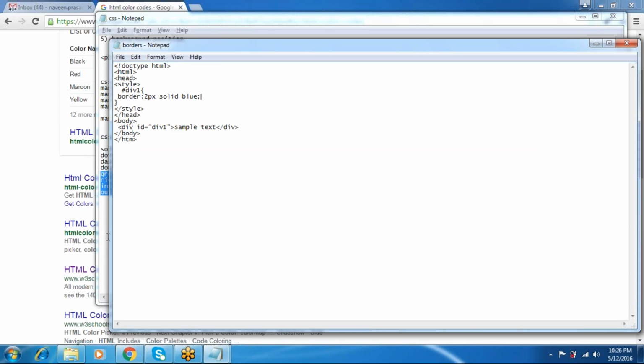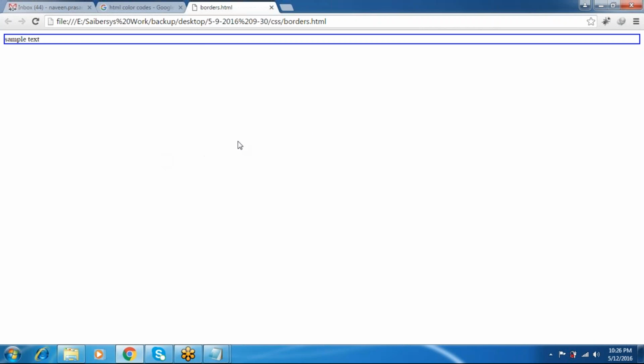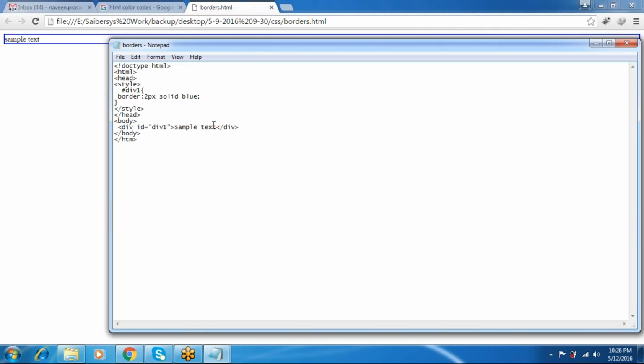Save as borders.html and run this example. So the border will display like this, a single line border. Take one more div.